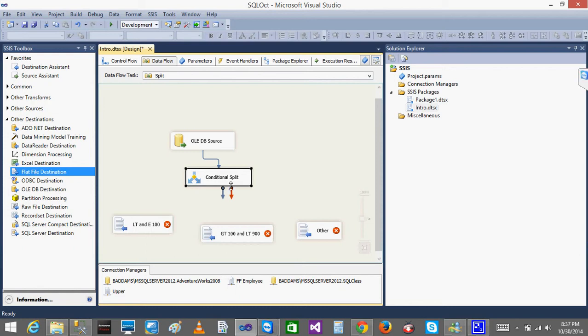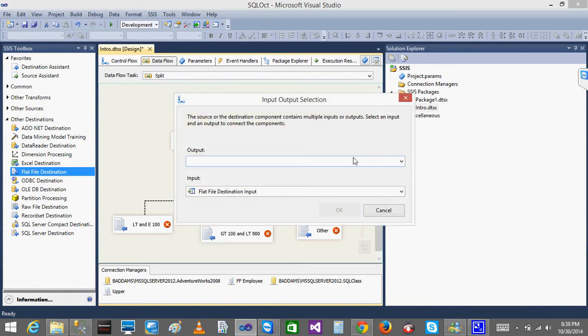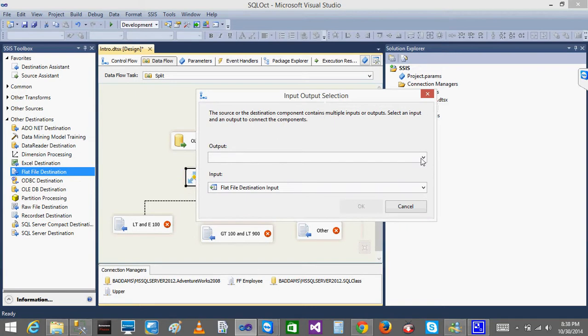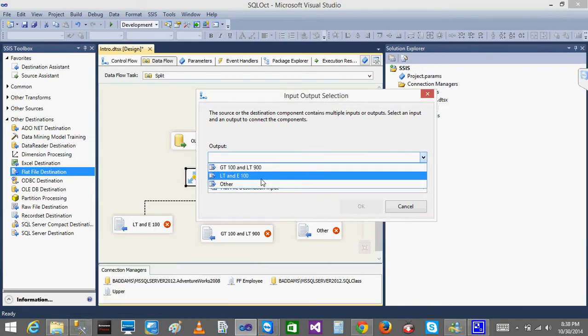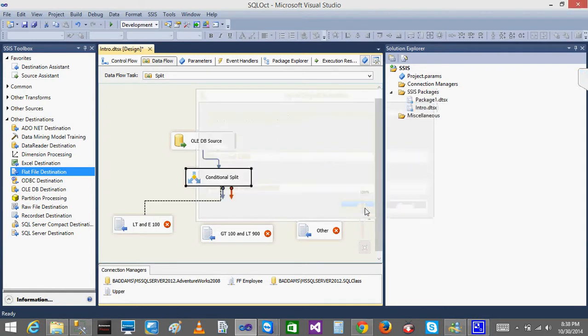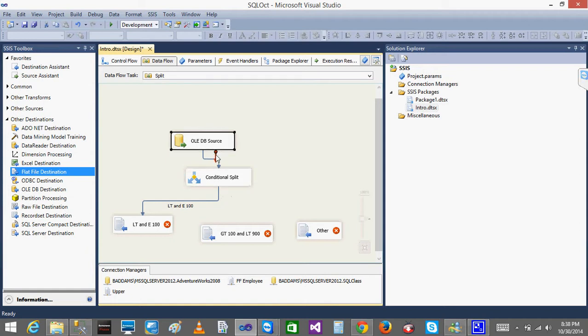Now you will see it shows only one, but once you drag and drop you can see the other one. Since I want to store the output which is less than or equal to 100, when I click, since there are 3 outputs in the condition split, I can select which output I want. Whatever name I gave, I can see less than and equal to 100. Done, click OK. So it will be stored. Next, when I click again, the condition split gives you 2 outputs plus one default one, so you have 3 outputs and get 3 lines.